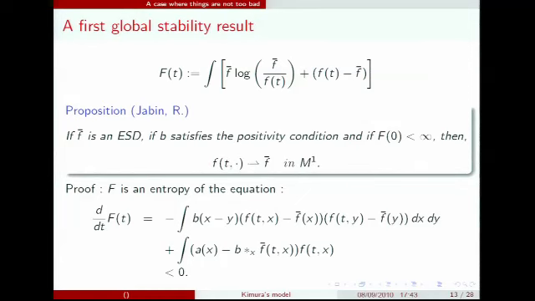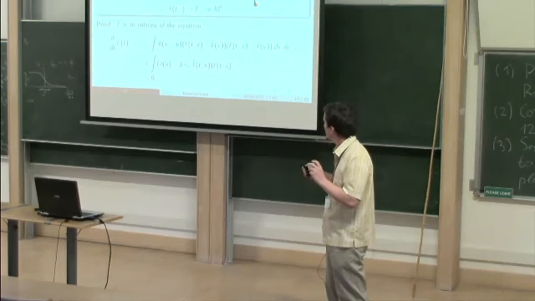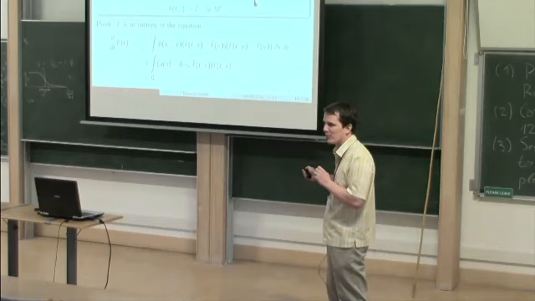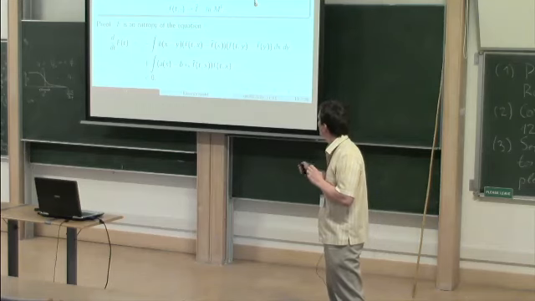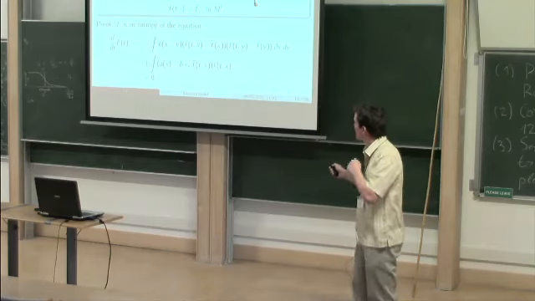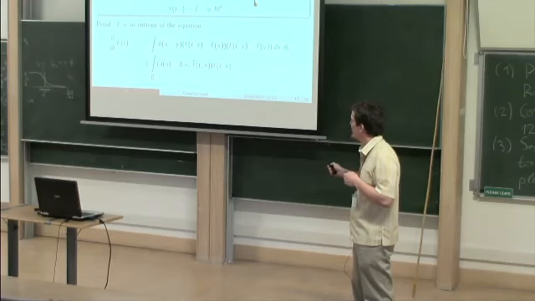So it looks very similar to the entropy of a Boltzmann equation or whatever. It would be the relative entropy of f bar with respect to f_t. It's a bit strange because usually the contrary would be f(t) log of f(t) over f bar. Okay, but apart from this, it has the same shape. In particular, it is positive.